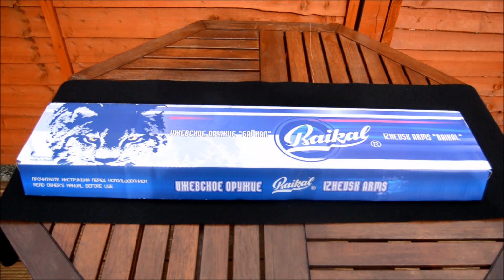Now today it's a bit of learning for us really. This is the first time we've ever reviewed a rifle. As you can probably see, we've come outside to the great outdoors. Thankfully our lovely weather has held off just for a couple of minutes so we can get out here. But anyway, less yapping, more reviewing.